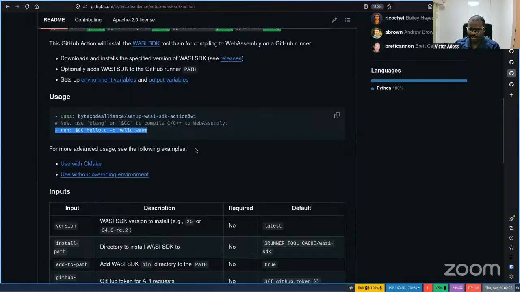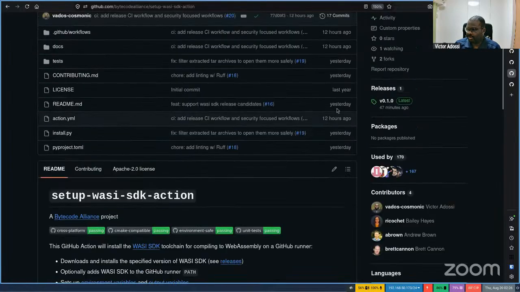Now, this has existed for a while. Everyone up until now has been using it via commit hashes, because if you have a repo that represents a GitHub action, you can just use it as a commit hash. But we now have a proper version out. Like I said, it's 0.10. A lot of changes have gone in here.